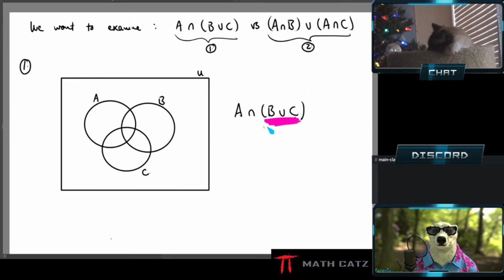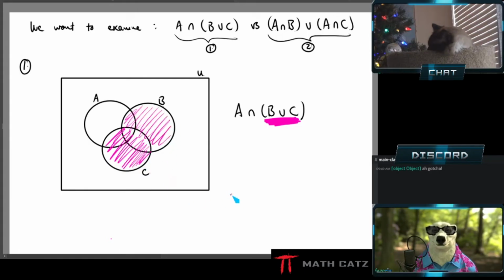But within this number 1, the brackets tell me do this first, right? BEDMAS, brackets come first. I'm going to use colors, I'm going to use pink. Well, I know what the union does. So right now it's just B union C. Throw B and C together. Now people have a really hard time sometimes. When I do this pink, there is no A. A doesn't exist. There's no A for the next immediate step. There's B combined with the union with C. I don't see an A. What A? What are you talking about? There's no A.